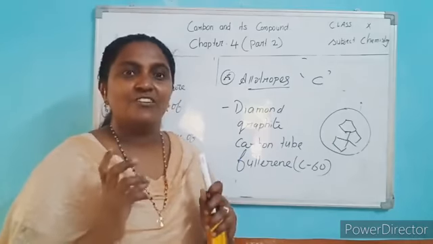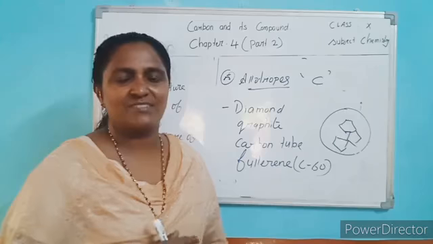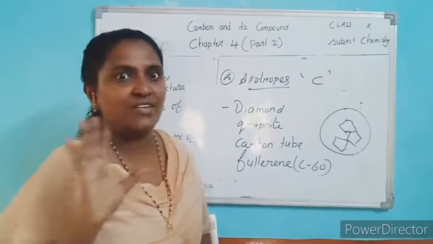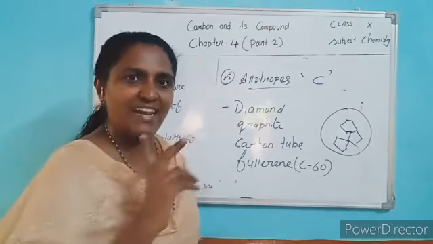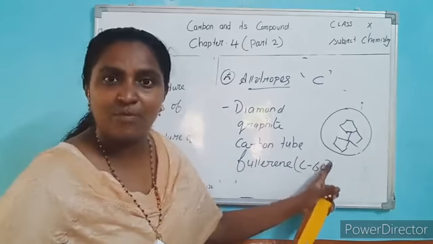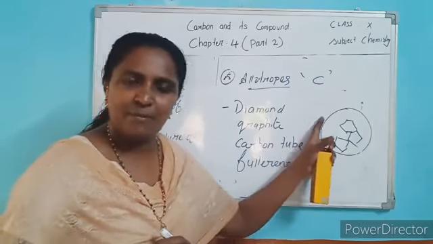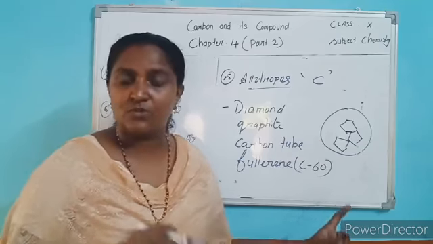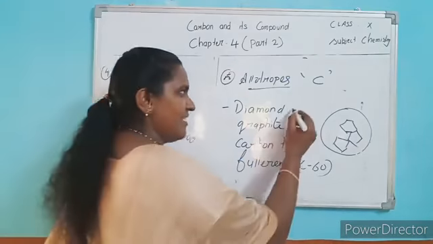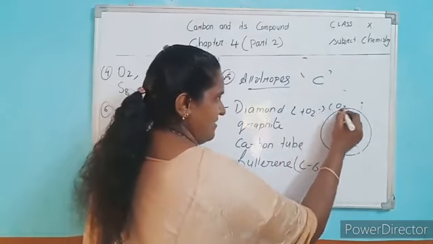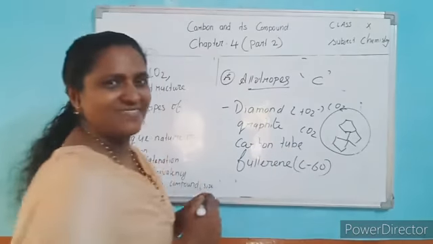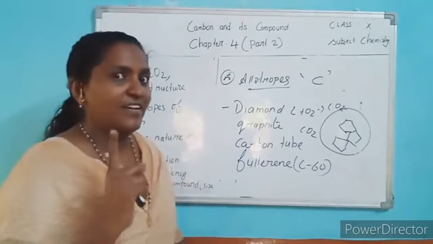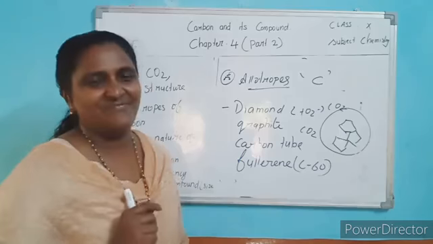What is the definition? Carbon can exist in different forms, in which physical properties vary, but their chemical properties are alike. Their chemical properties are the same. All are carbon, all react with oxygen to form carbon dioxide. Here the carbon reacted with oxygen to give carbon dioxide. Here also, combustion of this compound gives carbon dioxide. Chemical properties are the same, whereas physical properties vary.